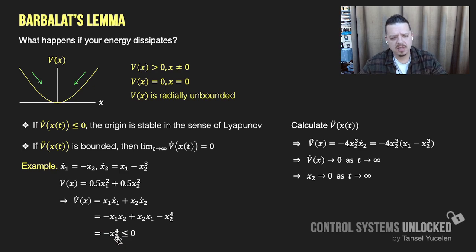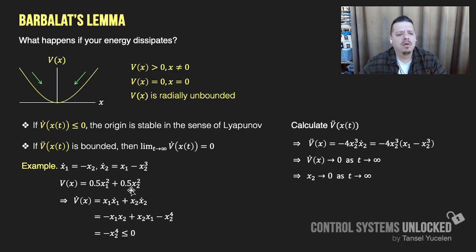The best you can get in this case, since x1 doesn't play a role in v dot, so we cannot claim asymptotic or exponential stability. Once again, if you have a term like this one, at least we can claim asymptotic stability, but we don't. So we have Lyapunov stability. Lyapunov stability tells us, as I explained at the beginning of the video, this Lyapunov function won't blow up. If it won't blow up, my x1 and x2 won't blow up, right? If v is bounded, then x1 and x2 must be bounded. At least my energy derivative tells me that.